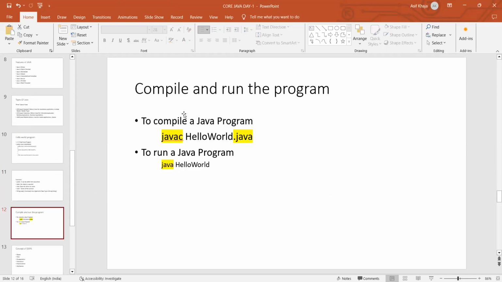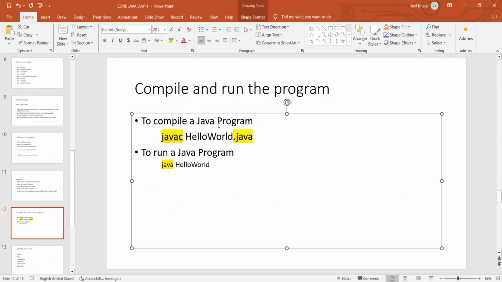Now, how are we going to compile and run this Java program? To compile any Java program, we have to use javac and the class name dot java. To compile, we use javac HelloWorld.java.